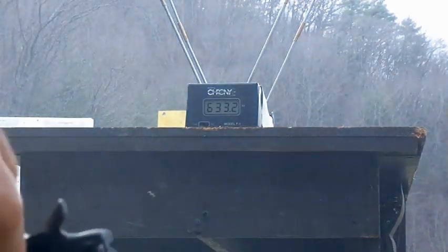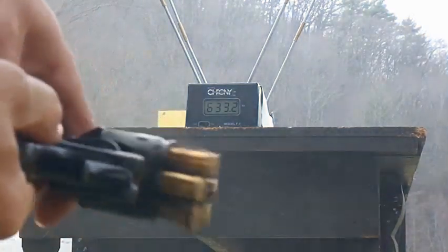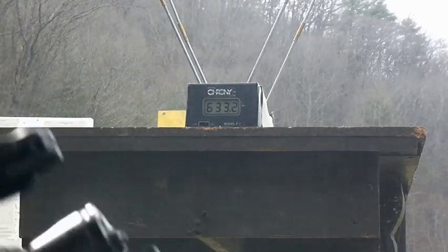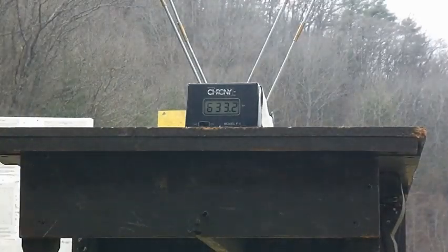Well, that's right at, or maybe right below, what would have been original factory loading back in the day. Good performance in my book.